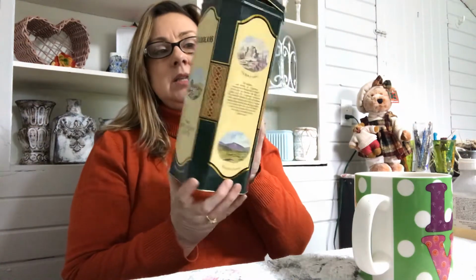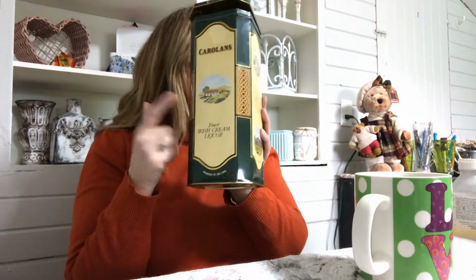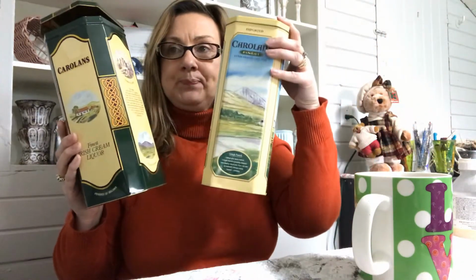So what we're going to be doing today is we're going to be continuing with these tins, and these I believe are drinks tins. I've got a couple of different ones, different shapes.